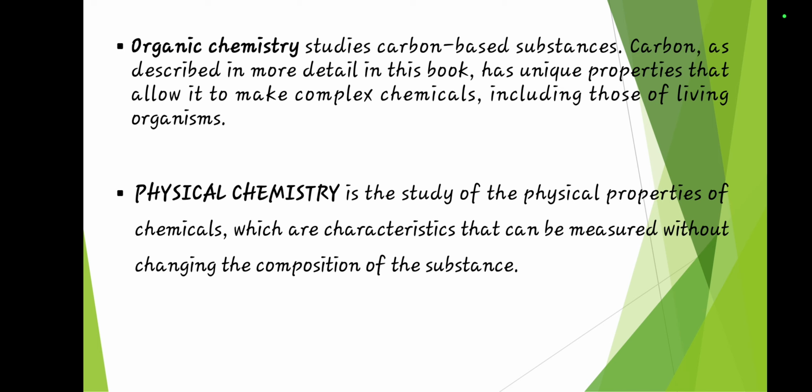Okay? So physical chemistry is all about the study of the physical properties of a chemical. Organic chemistry is a carbon-based chemistry. Inorganic chemistry is the study of chemistry that does not contain carbon. Biochemistry deals with the chemical bases inside the living organism, or chemicals that can be found in the living organism. And lastly, we have analytical chemistry. This is to seek and determine the composition of the substance, or it's all about measurements and calculations of the substance. So these are the branches of chemistry.